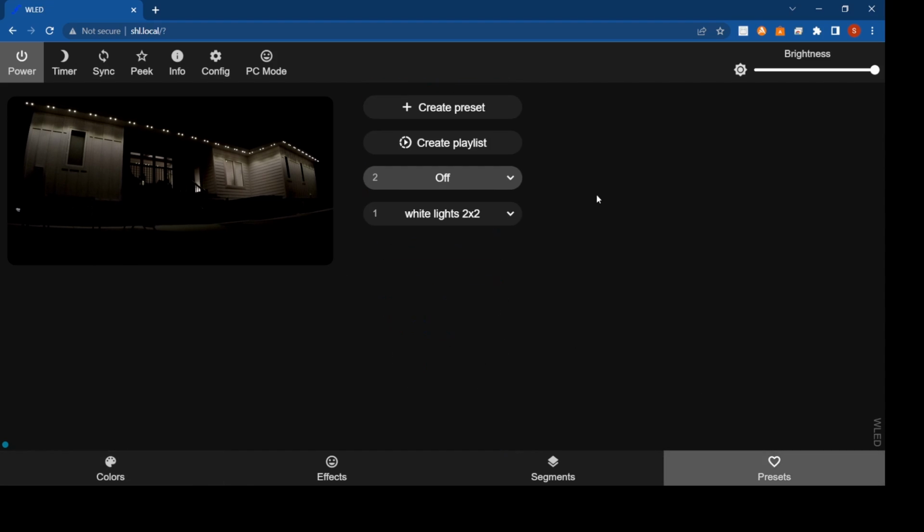The only thing, I guess, is if you don't want the same thing to come on every night, you can add a different preset, make it so that Monday night this one comes on, Tuesday night a different one comes on, Wednesday night a different one comes on. You can basically customize it however you want, and you can really dig into this, but for basic on and off, that's how you do it.